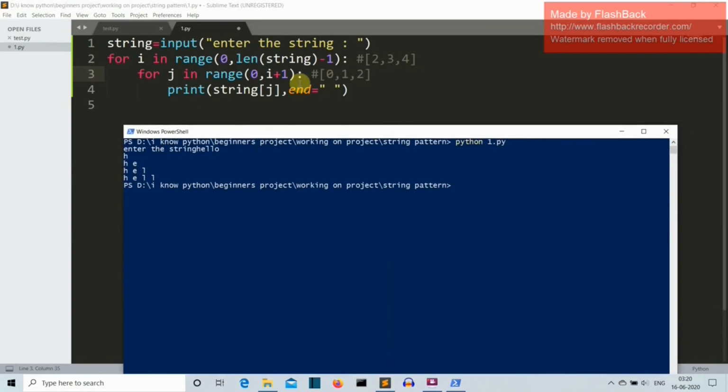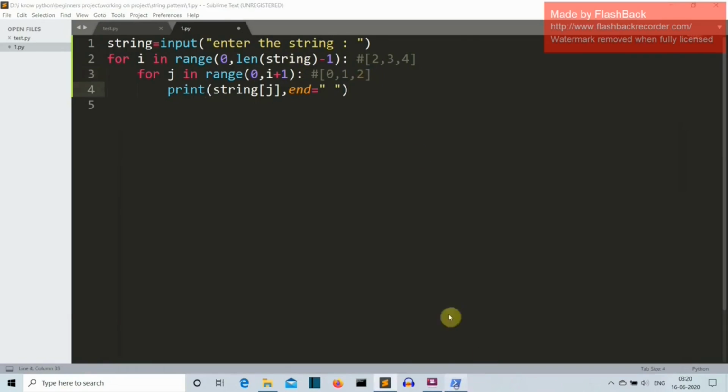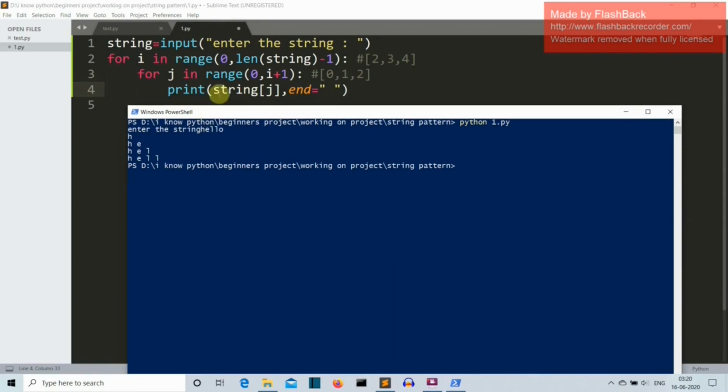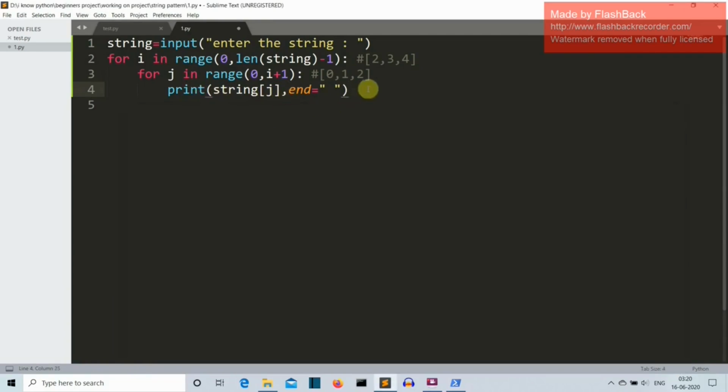This is how the whole string will be printed in a stepwise manner. Okay, now let's run this and let me show you how this will look. Now this project is not complete, so you won't get this result. I'm just going to show you what the output will be after this amount of code. Okay, we are having an error.